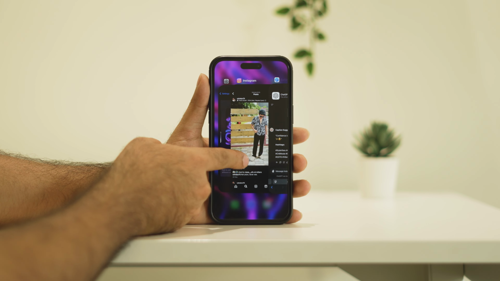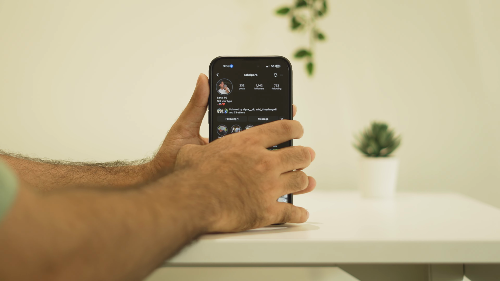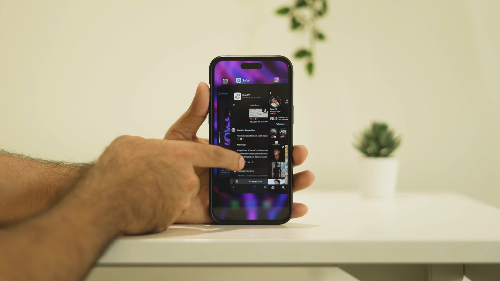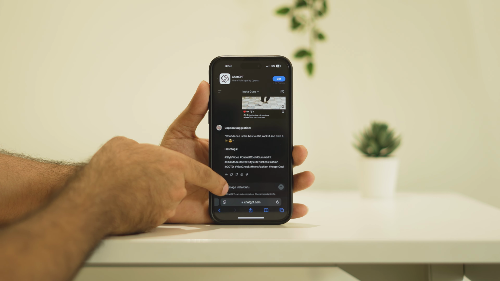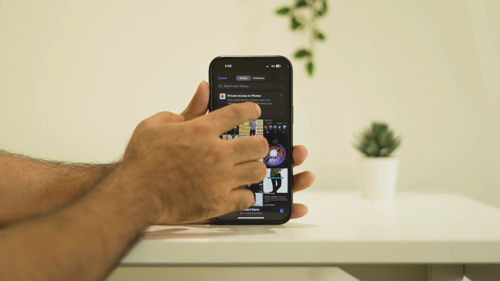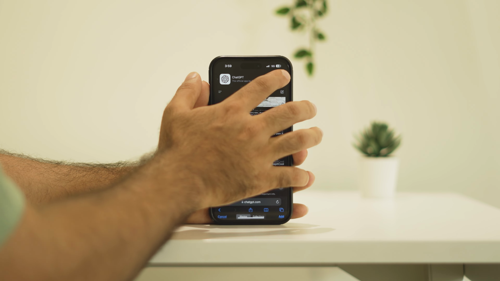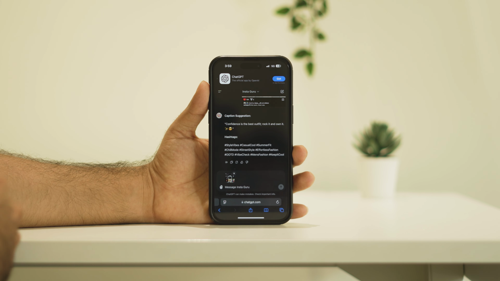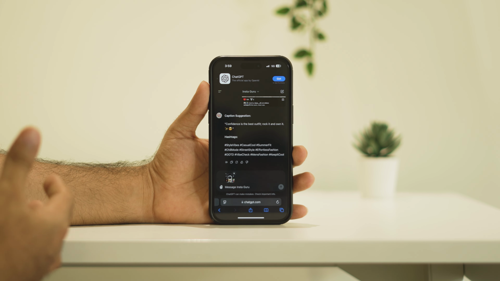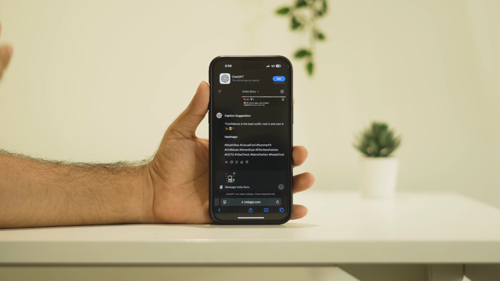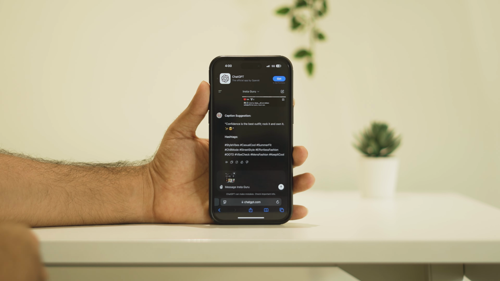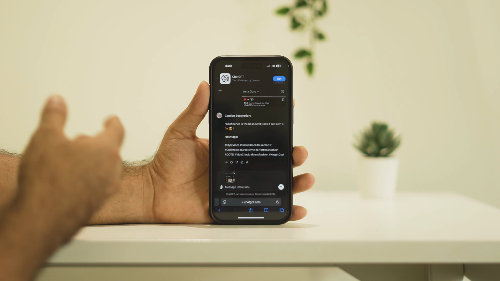You can do the same. Even if I go back to Instagram, I'm going to take a screenshot of this particular profile and give it to ChatGPT over here. Just go to the attached file, go for the photo library, and select this one once again. This is going to give you a brief about your profile using ChatGPT, and it's going to help you see what the bugs are, what things aren't helping your post or your profile, how well you can improve the content, and all those things will be given over here.